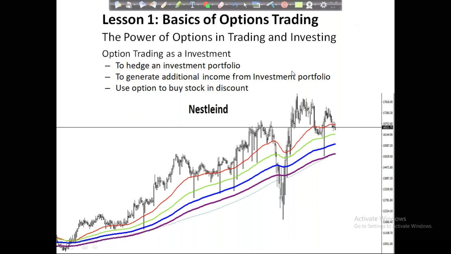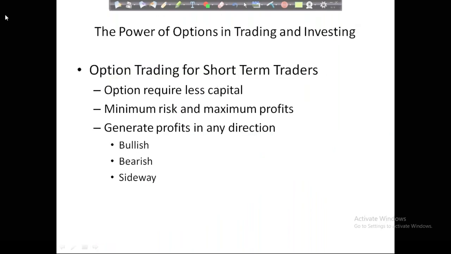Okay, this is options as an investment. Next, we will discuss option trading. Option trading is short-term trading. Most traders, even I also do this, it is called swing trading. In my previous course I told that I never trade a normal stock the way most people hold their stock for one week. Never ever do like that. I use options, that is why I'm an option trader. When the price is dropping down, we hedge our entire portfolio. One by one I'll show you how we hedge. Now we will discuss option trading. Why is option trading important?